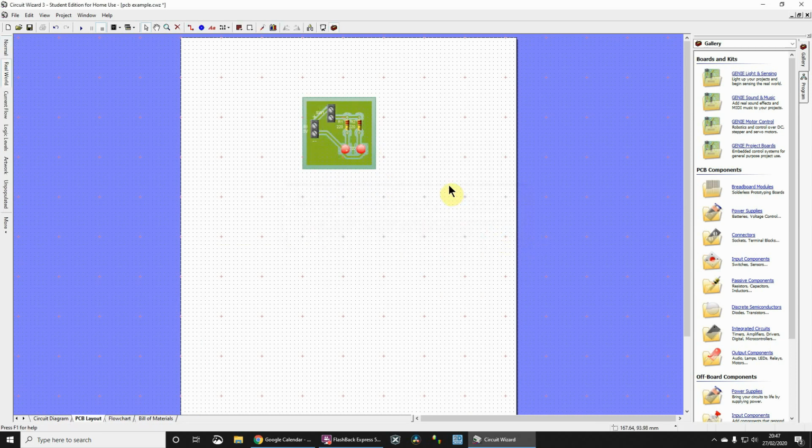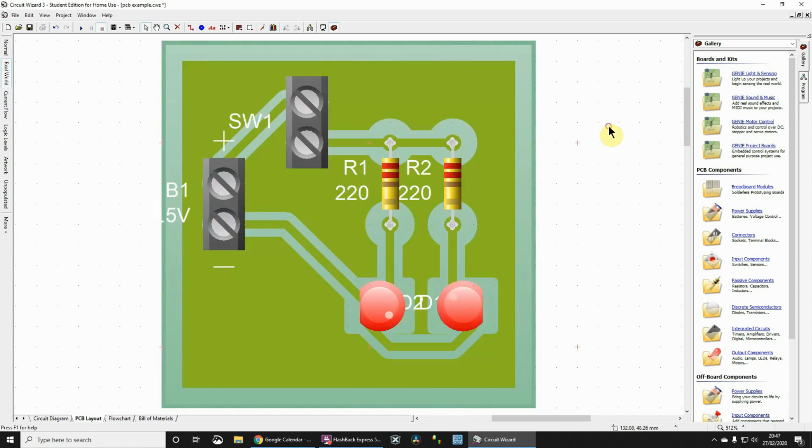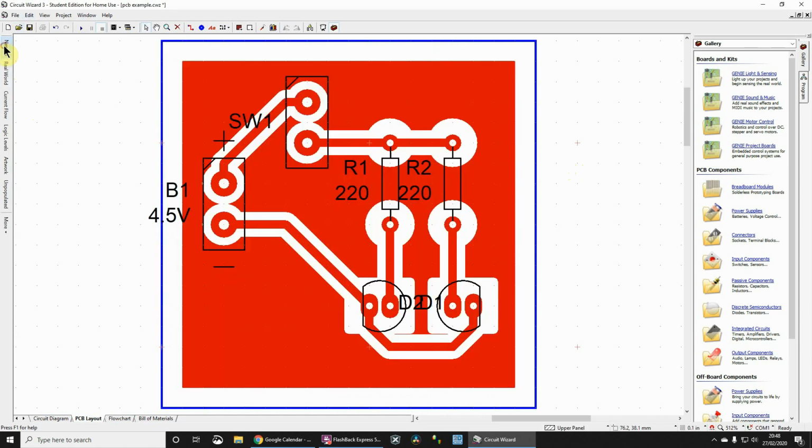And I'm now going to press Control A to select all, and I like to press Control F8. And that fits it to the screen. You don't have to use those shortcuts. If you want, you can zoom in with the wheel on the mouse. So I recommend against staying in this view. We're in real world view at the moment. We're not really interested in what the parts look like. It's the board. So I'm going to click normal, and that's a much more useful view.